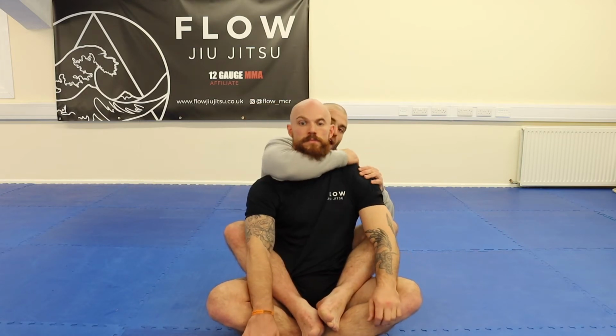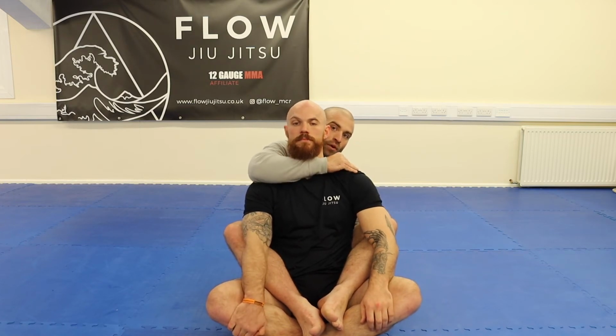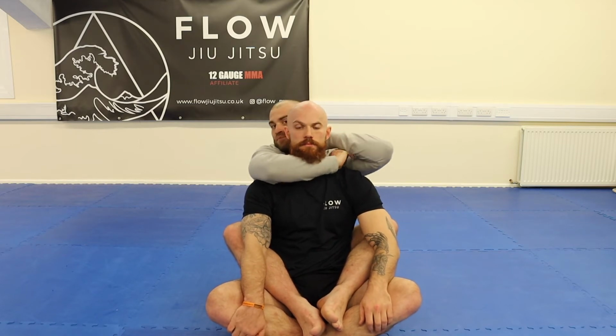Now, the difference between the short choke and the rear naked is, rather than trying to have the forearm and the bicep either side of the neck, I'm sending the forearm across the throat and the grip is behind the shoulder rather than behind the head.